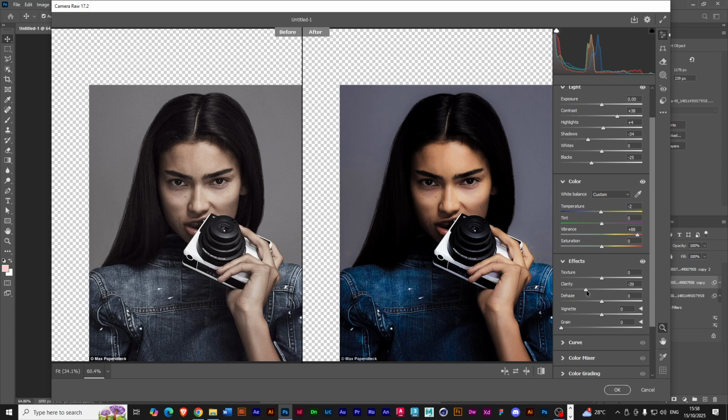So you can increase the clarity to bring up that camera dryness of the digital camera. Okay, and then you can reduce the small texture, but use the clarity to bring up the digital dryness.